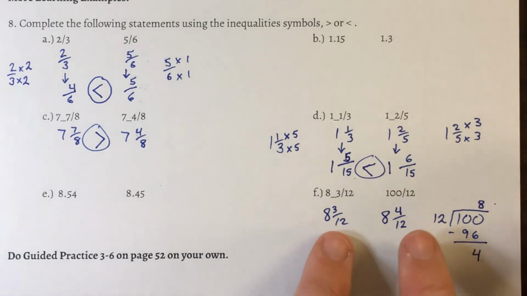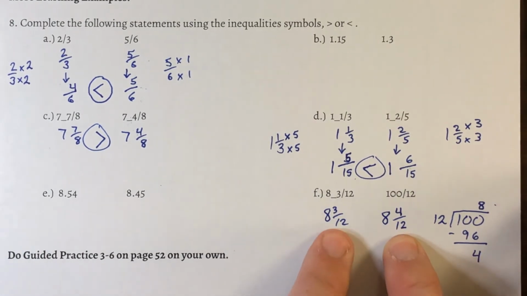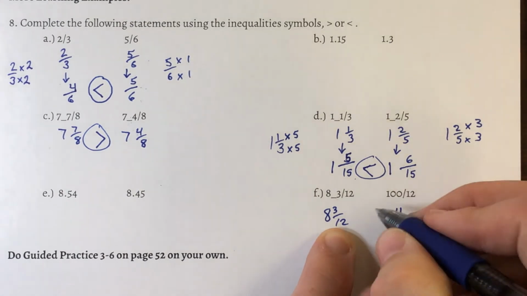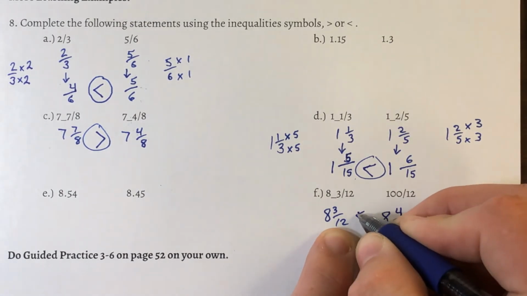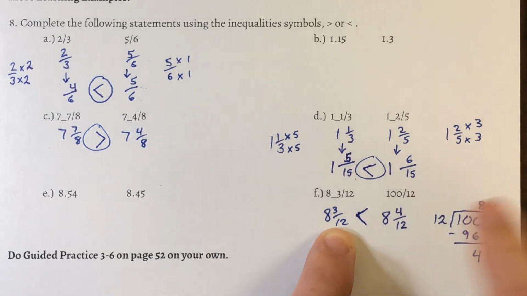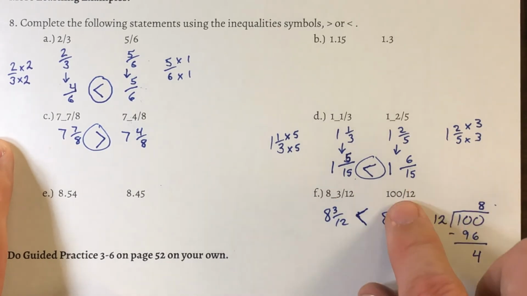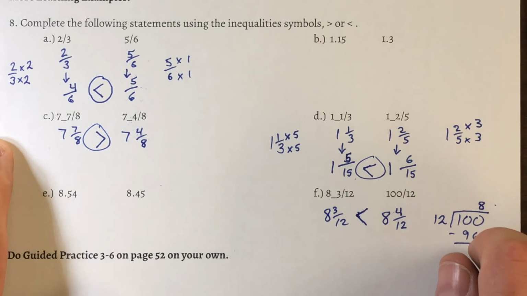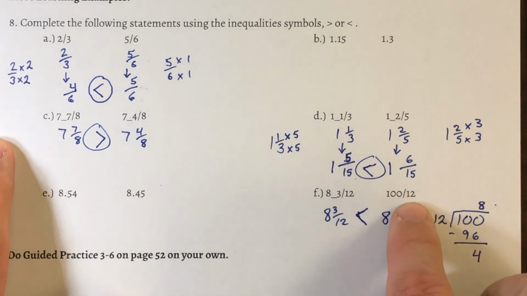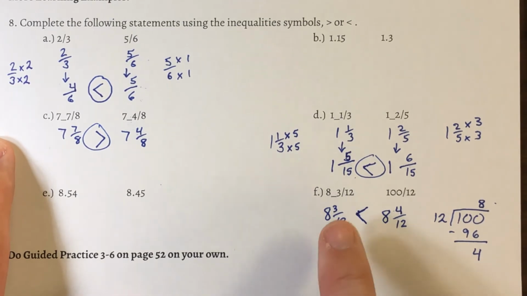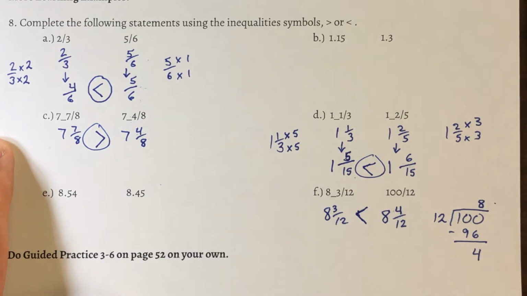Guess what? 8 and 4/12 is going to be larger than 8 and 3/12, but barely. So 8 and 3/12 is less than. Now, what would have happened if I had guessed and I had something like 98/12? Well, you might have said, 98 is a huge number, so obviously it's going to be larger. You would have been wrong. Definitely wrong. And then you'd be very sad. So when you have improper fractions, make sure you convert them. Make it look like your other numbers so you can actually do a real comparison.